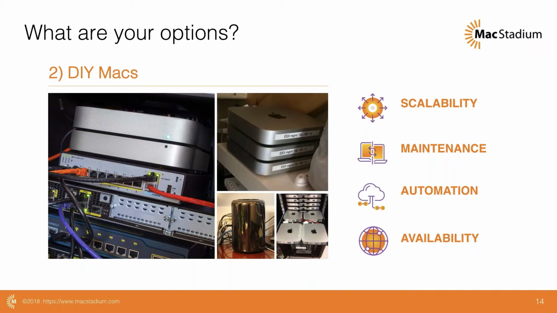Finally, most customers that we see moving from a DIY Mac solution are running bare metal build servers in their internal environment. This makes it really hard to automate your CI pipeline. And finally, if there's a power failure or if the internet goes down in the closet where these Macs are kept, your development stops. So availability is really important.